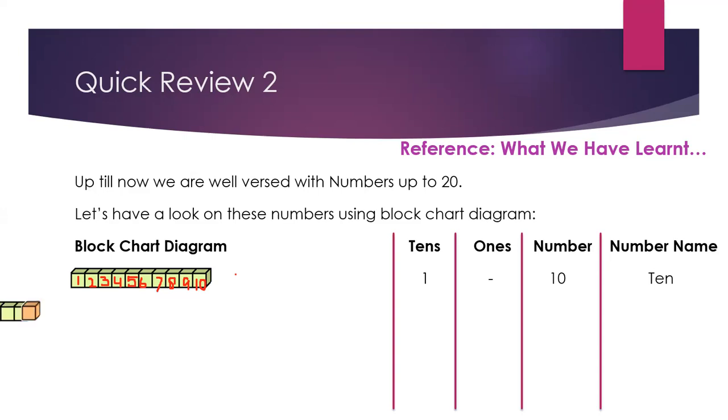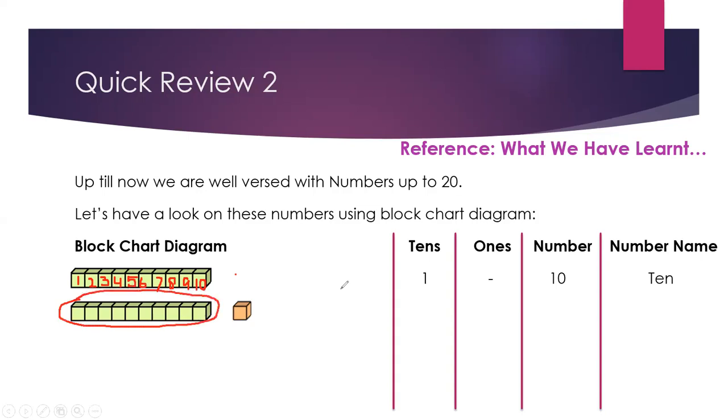Now move on, and let we have another number. Here we are having 1 tens and 1 ones. This can be further elaborated using this. I can show you this. All the one cubic block, cuboid block is showing you 1 tens. And how many ones are there? There are one ones. So one tens and one ones. So tell me how many tens are there? There are one tens in this number, one ones, and the number is 11, and the number name is same in the words as ELEVEN, 11.